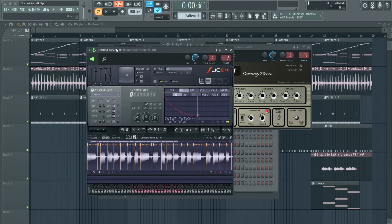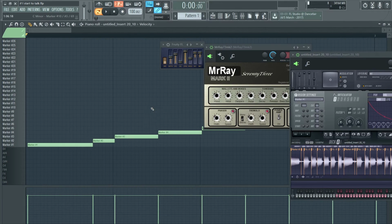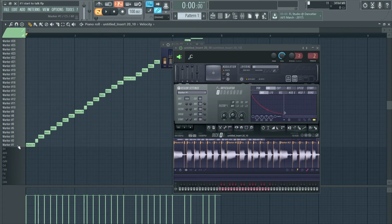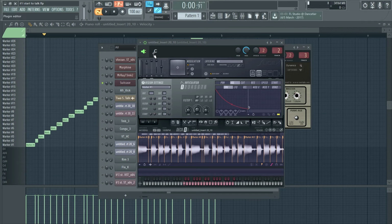So I used the Slice X plugin to cut it up into slices. Then I loaded it into the playlist, and then you can quantize it. Yeah, so it cuts every note and puts it on the piano roll. Then you can quantize it how you like. But I thought the sound was pretty clean, because that guitar has a very nice pickup. And then let's see what else I have on this pattern.